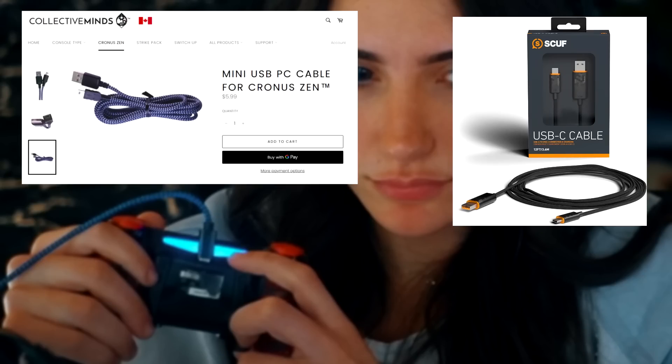So guys, what do you think on that wire? Is that the wire that comes with a Cronus Zen? Or is that just another wire that's braided that she could well have bought online? Definitely looks like the Cronus Zen wire — same colors, same style. We just need to find out whether or not that wire has the Collective Minds logo on the tip. If it does, then whoever owns that controller and that wire is very much in possession of a Cronus Zen.